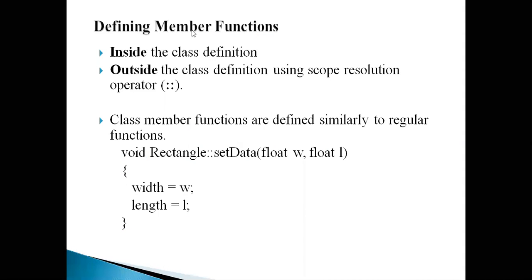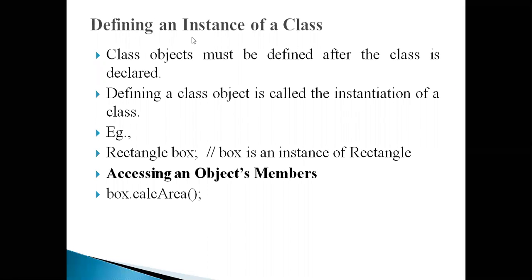Then go to the next one, how to declare the object or how to create the object. The object we can also refer to with one more term, that is nothing but an instance of a class. So here I am going to specify how we create the object. Once you define or specify a class, then definitely in order to work on the member functions or on the data members, you have to create the object. Here, this is the step which is used to create the object.